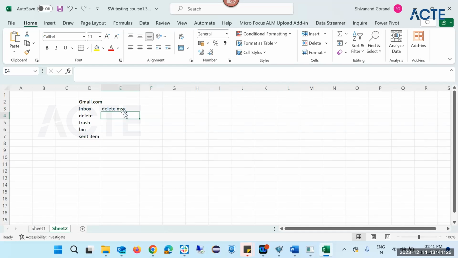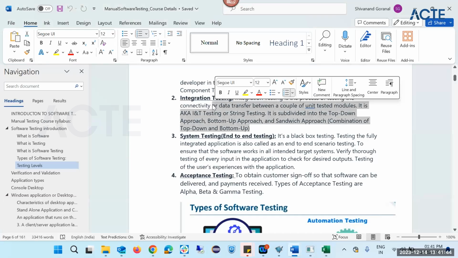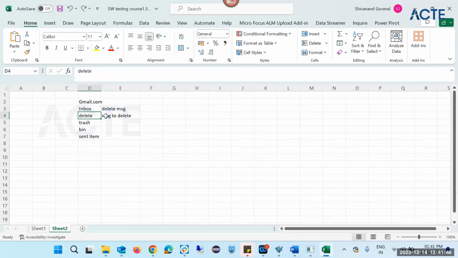It will go to the delete folder, right? How is it communicated? It is interlinked. Whatever you delete from the inbox always goes to the delete folder. So that is integration, it is connectivity. That is how you can give an example.